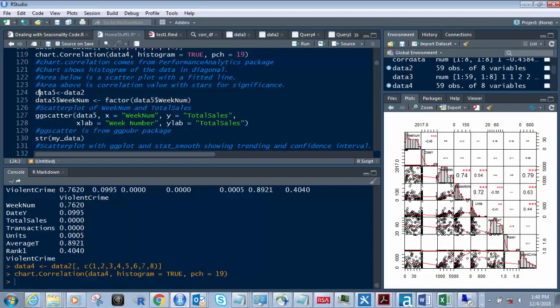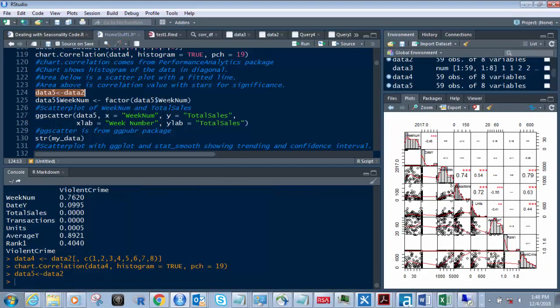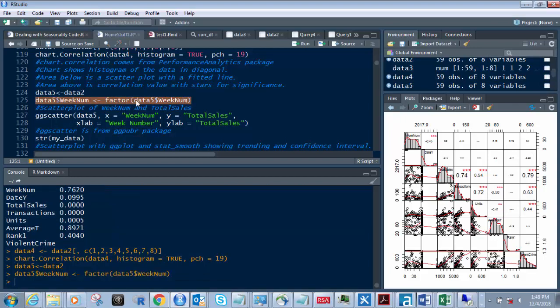So let's do this. This is an easy one. All we're doing is putting it from one vector into a new one. Okay, and then this one puts it in there as a factor. Okay, and then this scatter plot called GGScatter is from the GGpubr package, which is up above. Again, we showed that in the earlier video. And so this is basically the code for that.